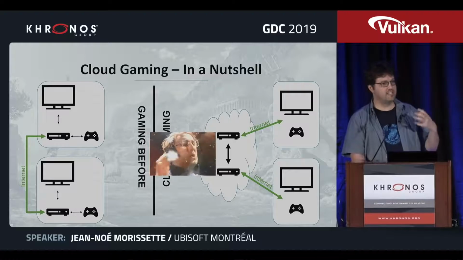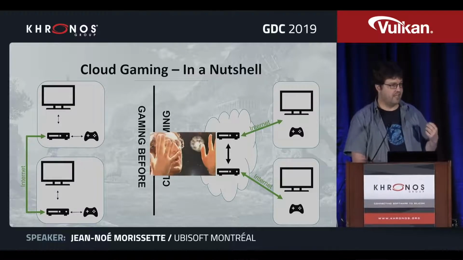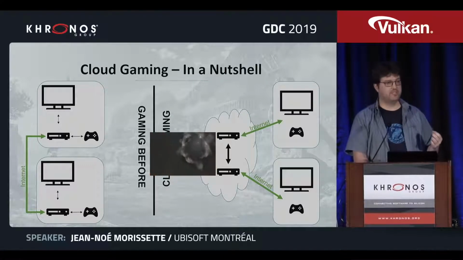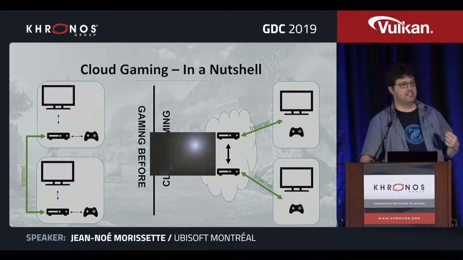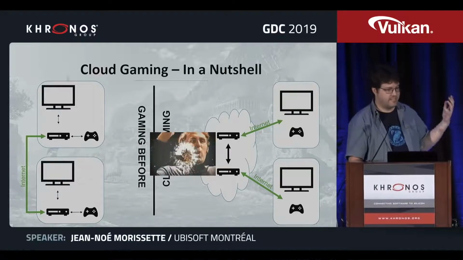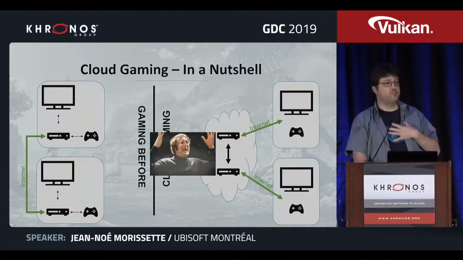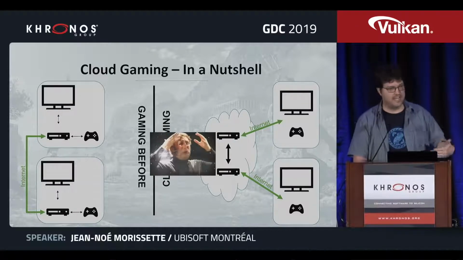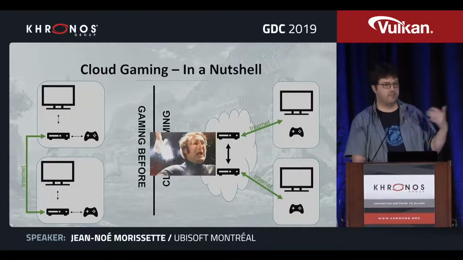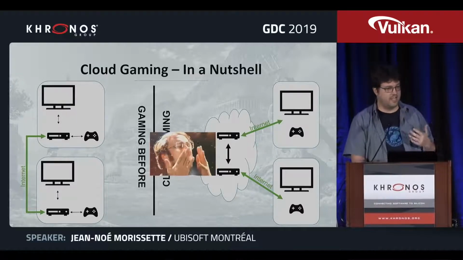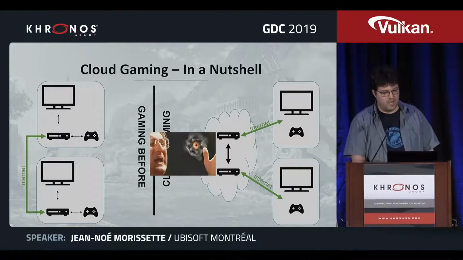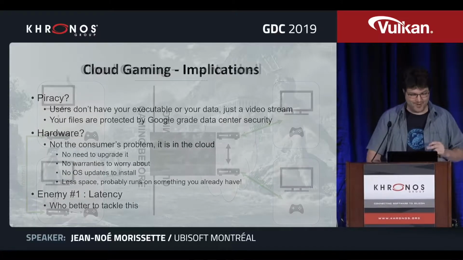It means that the instances of my game can communicate between each other when we're doing multiplayer with very low latency and very high bandwidth. These are like data center connections between the different instances of the game. And for the user's bandwidth at home, he's always just sending input and getting a video stream back. Whether there's 10 people, 100, 1,000, it's the same bandwidth for him. So anyway, we're not here to talk about networking, right?